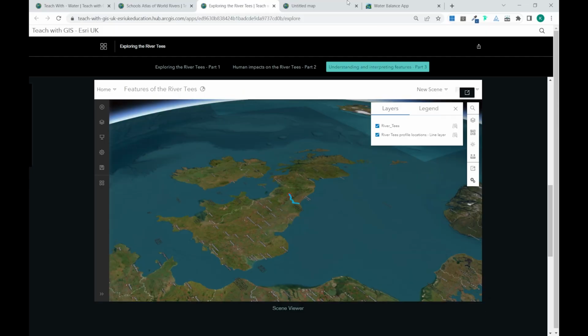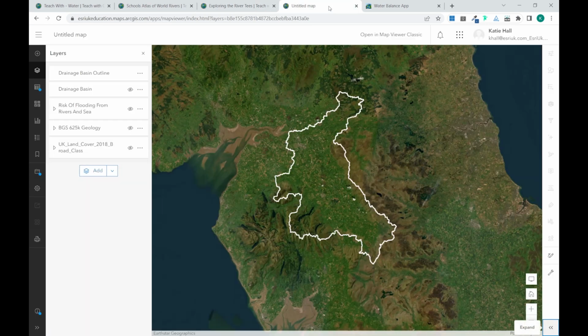Yeah, so I've built a map already, so I'm going to take us over to the map that I've made. And if you've watched the first part of our water webinar, you might recognise this drainage basin, because it's the drainage basin that we drew up in the Lake District that was draining from that raindrop that we placed in the landscape. So all I've done is add it into a new map in the map viewer, and I've just changed the symbol so I can see where the outline of that drainage basin falls.